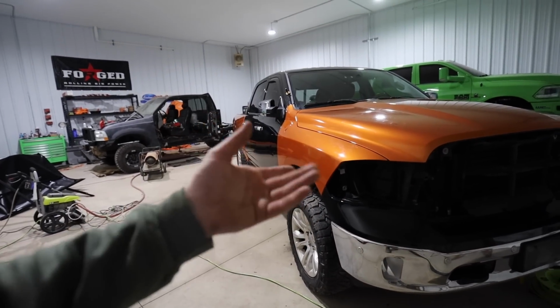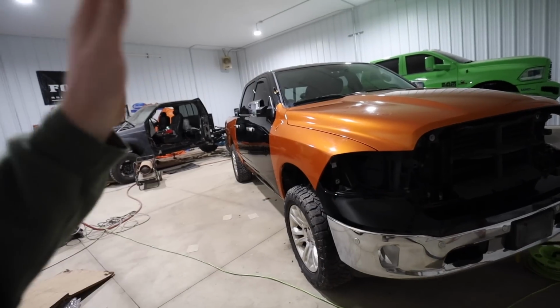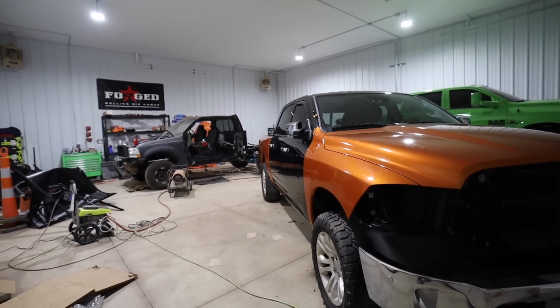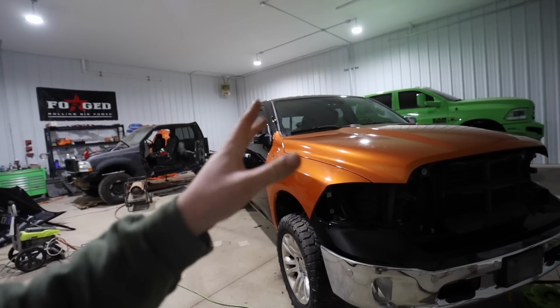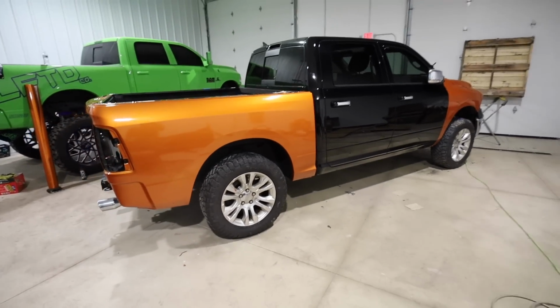This has been, I don't know, about a full day's work for the bed and the hood and the fenders. And then cab and roof and all that's gonna be a full day's work too. So you probably got 3 days into this of straight 8 hours of labor. Obviously, as you get better, you have a team of more people, you can get the wrap done sooner. But it is quite an interesting process to be able to just slap a sticker on your truck and it changed the look completely. And I'm really, really enjoying that.